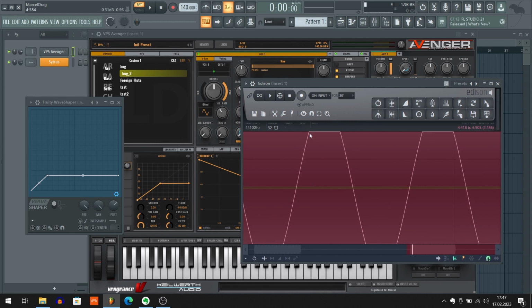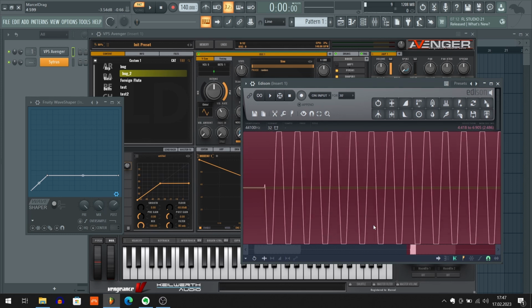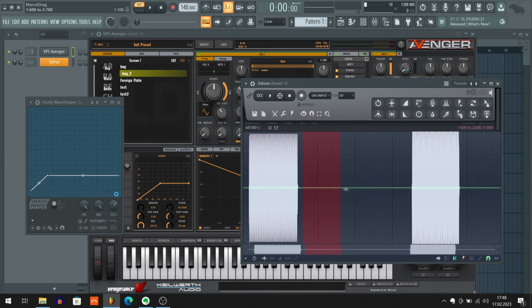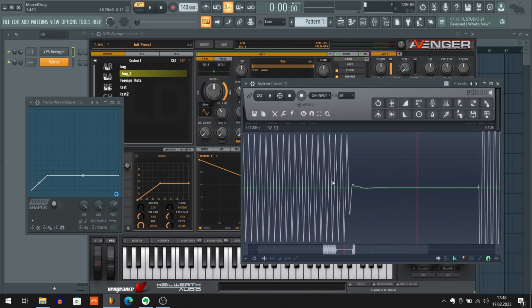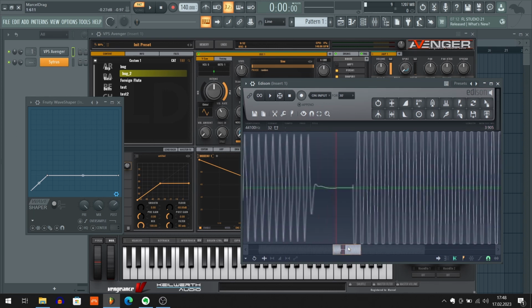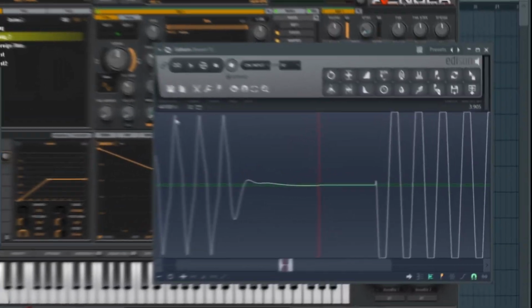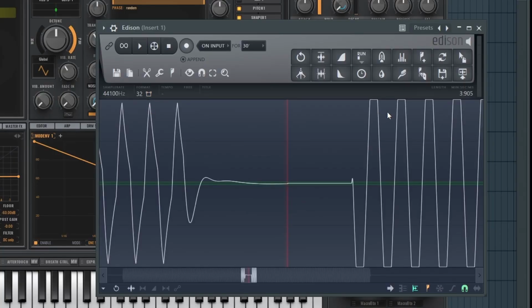We got a perfectly hard clipped waveform, and let's compare it with the waveform that we get from the Avenger Waveshaper, and you can suddenly see the difference. Look how spiky it is, and look how squarey it is. This one is from the Avenger and this one is Fruity Waveshaper.